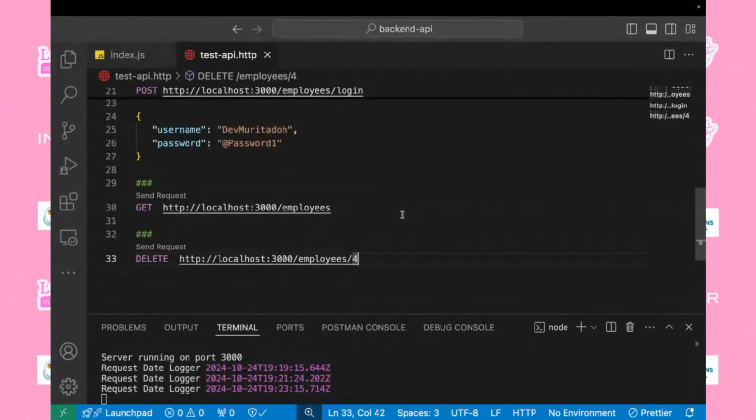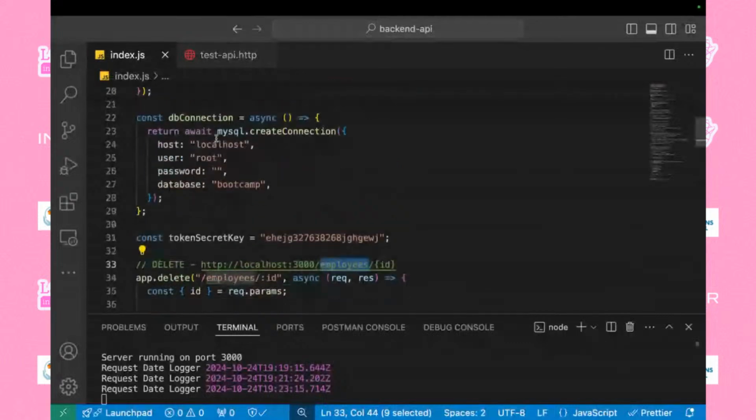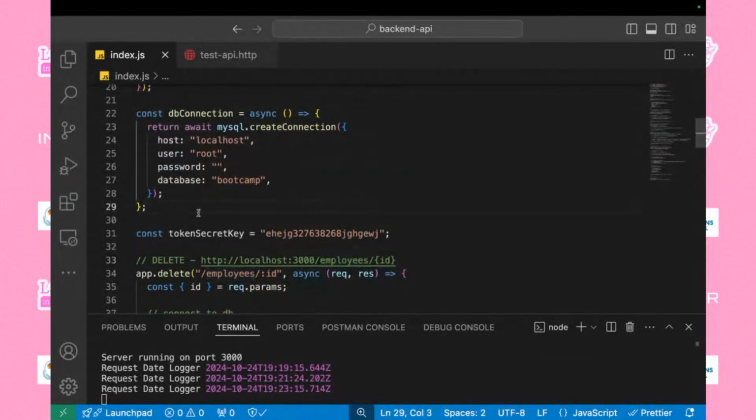We are going to write a simple middleware check that will always check whether a token exists in the header or not. So let us do that now.